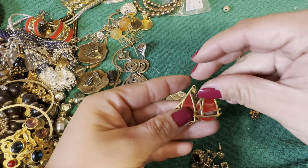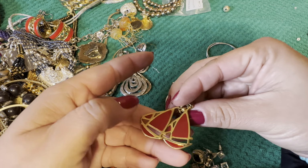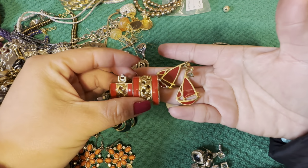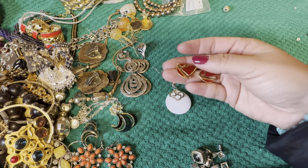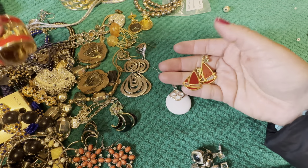Sailboats, earrings in good condition. These have similar coloring, and I think I saw something else similar to this. I'm not sure where I put it, or maybe it was this. I don't know.